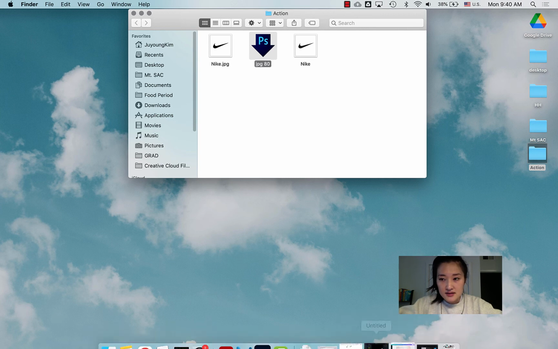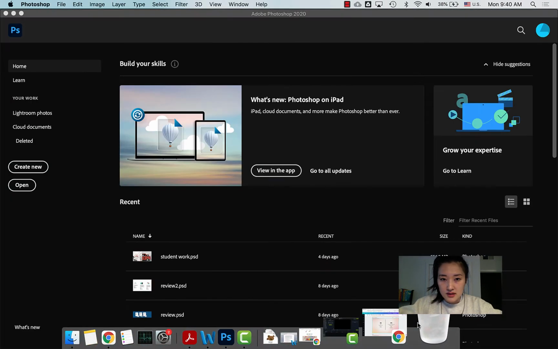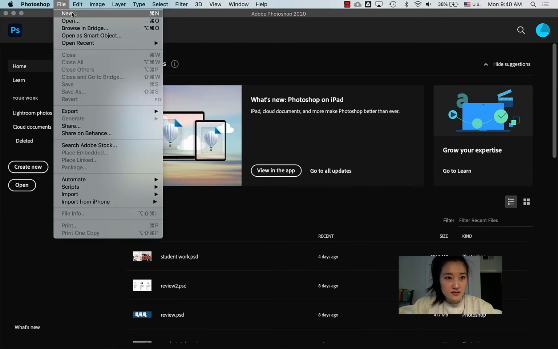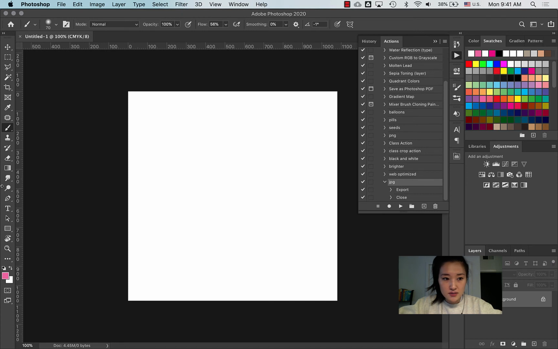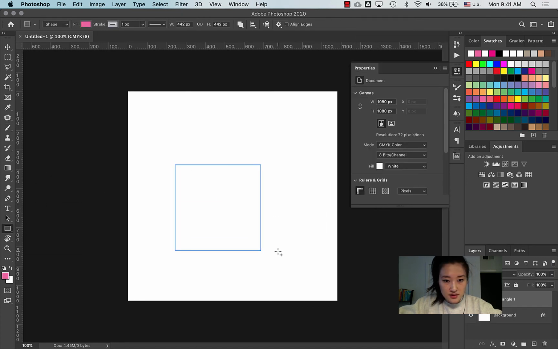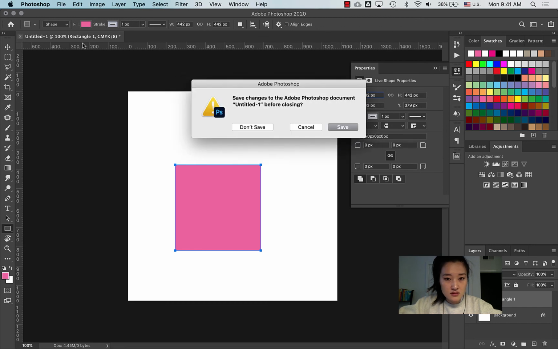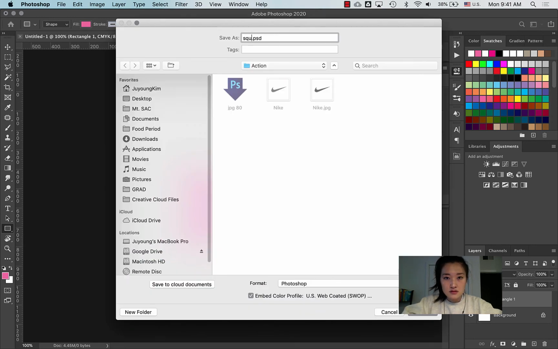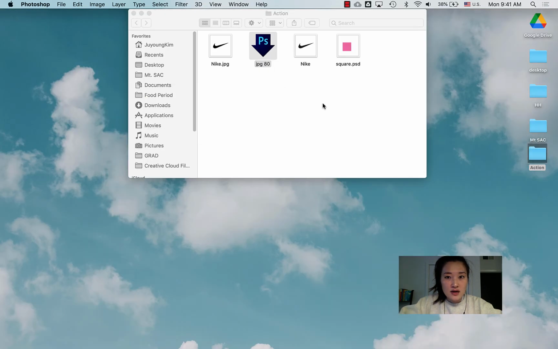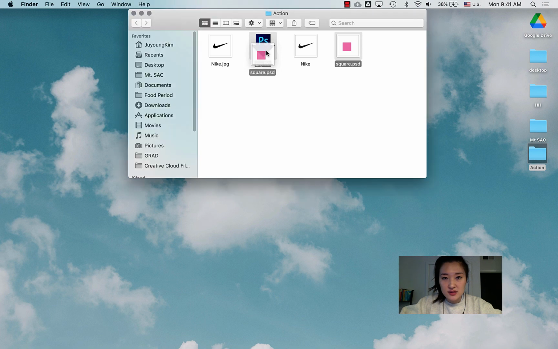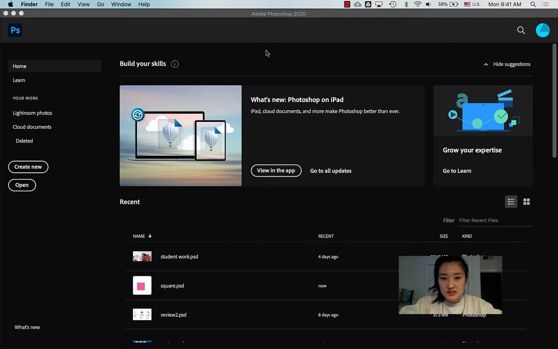And let's create a new Photoshop file just so I can show you what I mean. And I'm going to just create a pink square. So when you have multiple Photoshop files now, all I have to do is click it and drag it into this droplet, and I don't have to manually save anything.